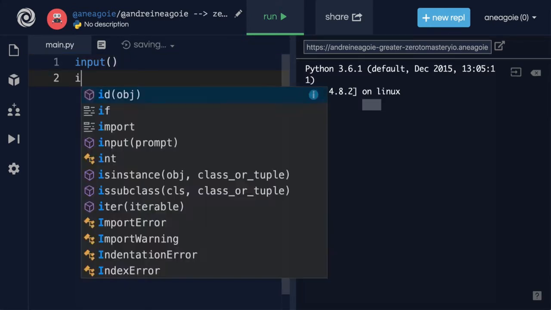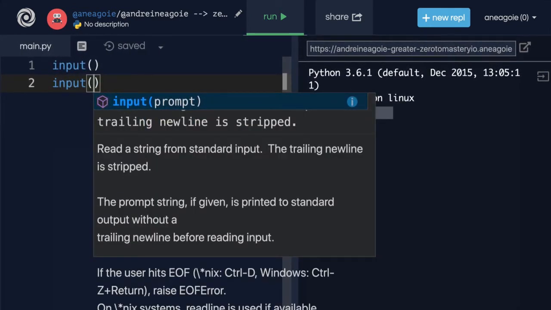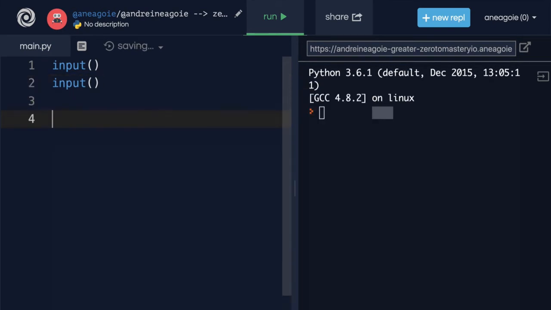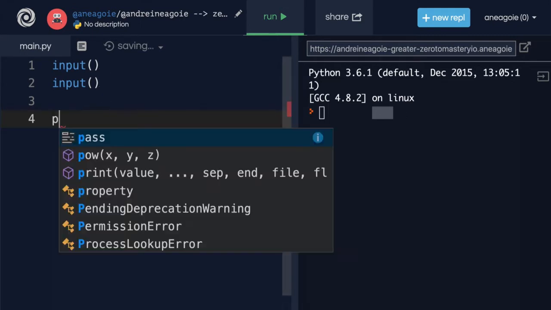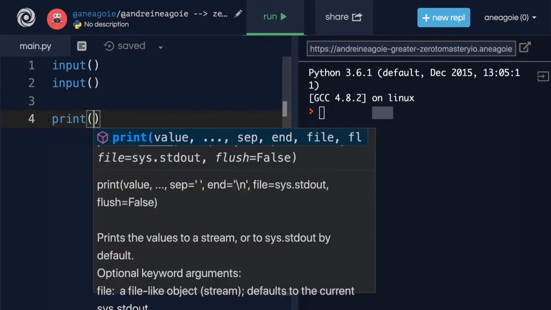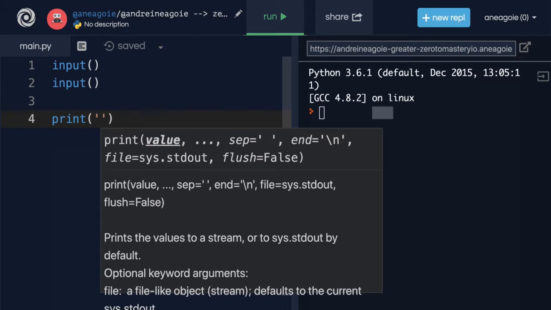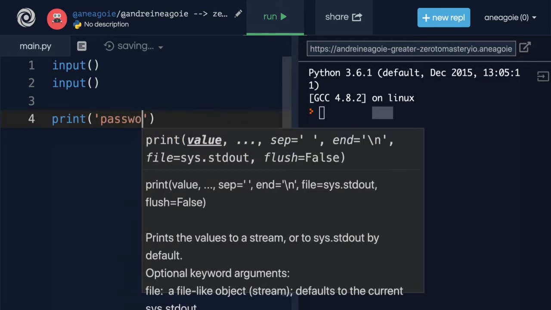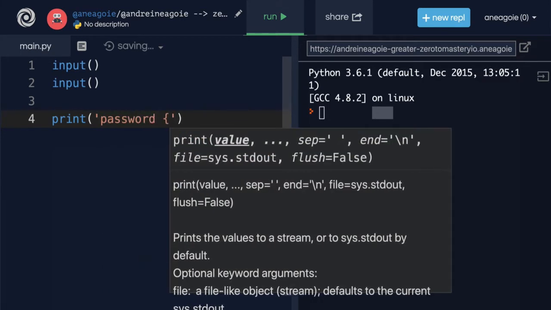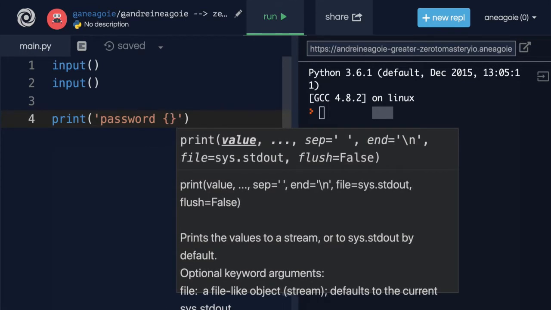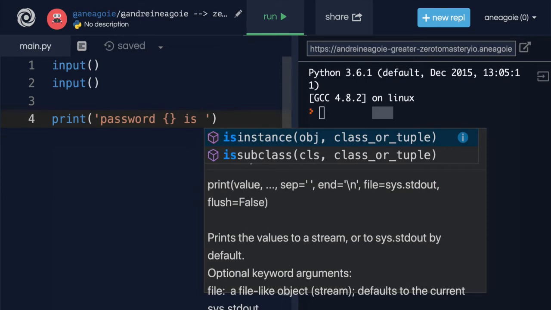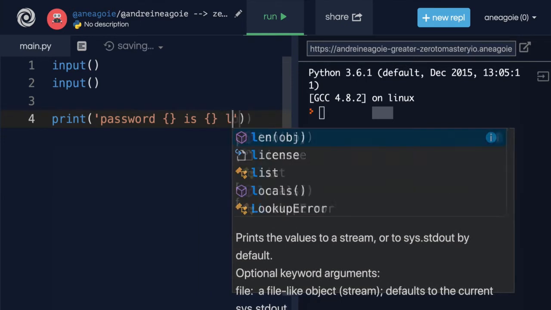Then we're going to ask for another input. It's going to be the password. And then at the end, we want to print something along the lines of: password, and then we'll have the actual password in here, and it will say, is, and another variable here, long.